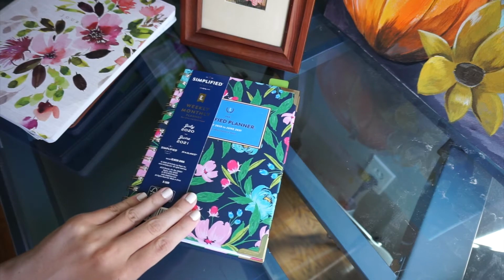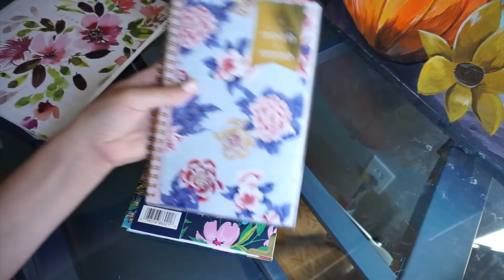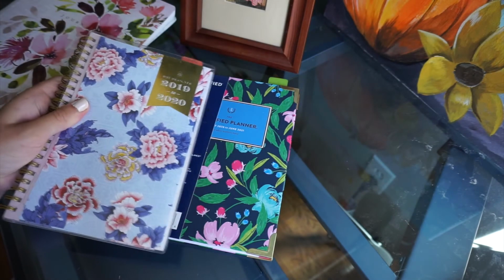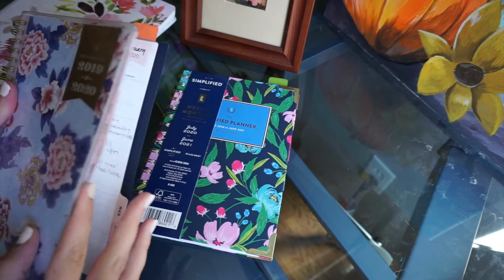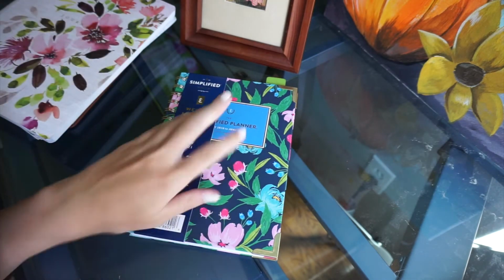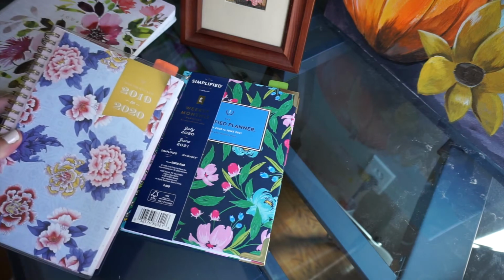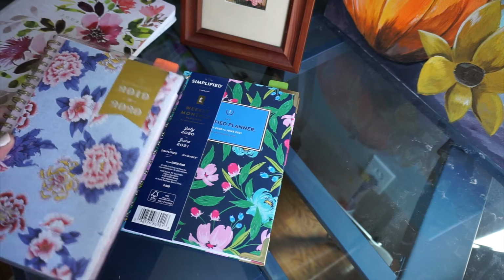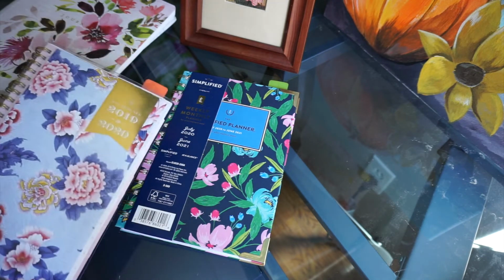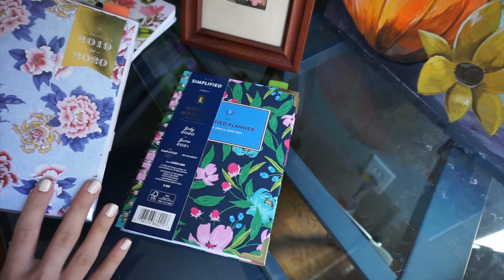So let's get started and look at the planner. So first I'm going to show you the planners that I'm particularly privy to, including my 2019 to 2021. So they're very similar. This one is more bendy and came with a bunch of stickers, but this one is more hardback, but it was more about the size. I like that these aren't too ginormous personally, because then I can take it with me anywhere. It's no big deal to throw it into basically any of my bags, but more importantly, the layout on the insides of these are very similar.